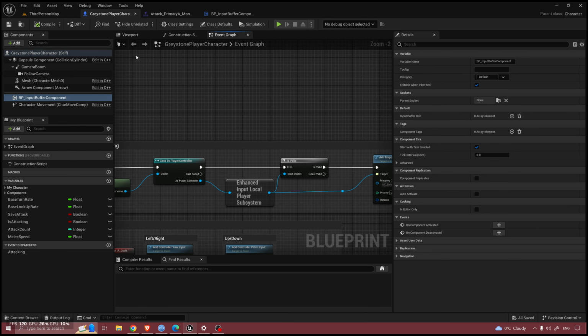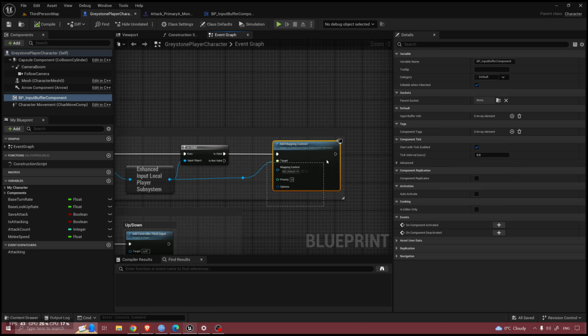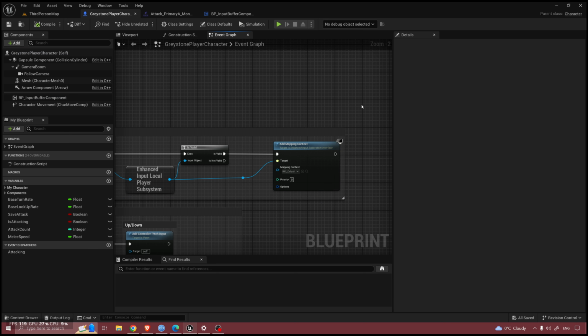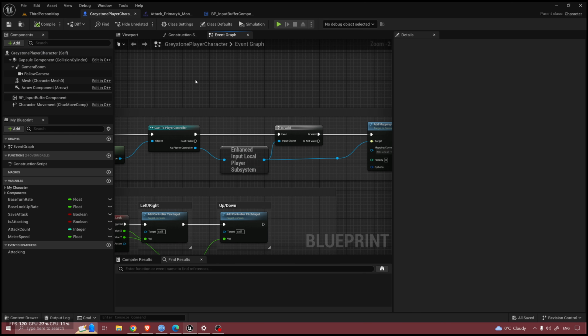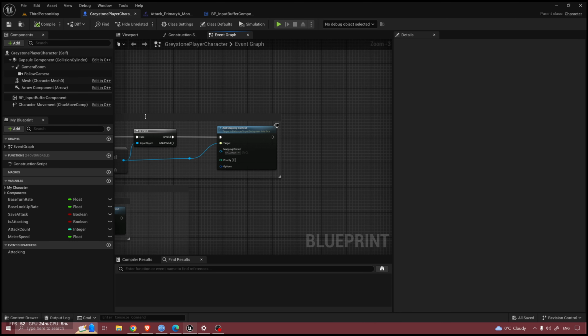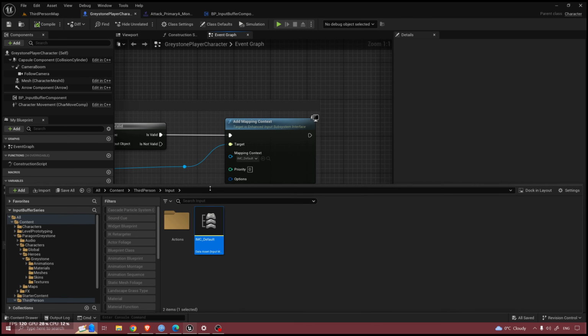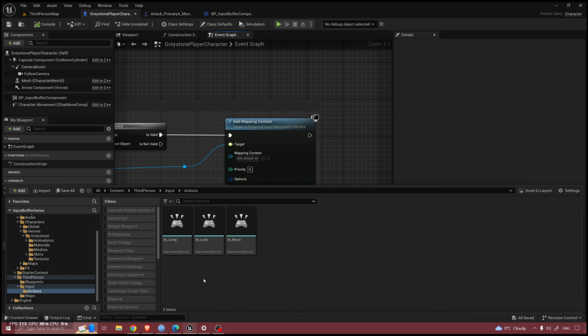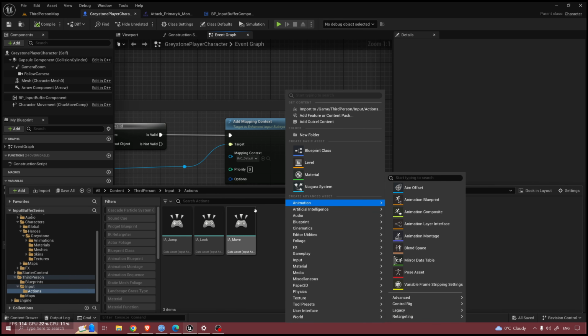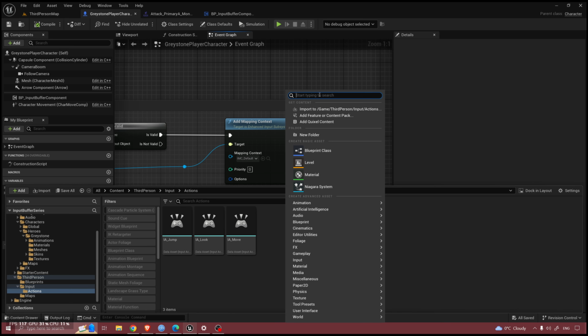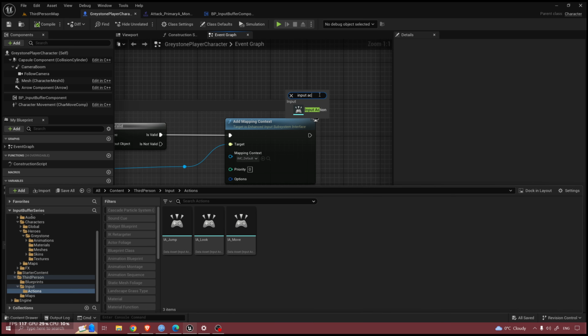So if you go to the gameplay on Greystone, you'll find a mapping context. Usually all third-person templates have that on the player character. And if you go to this magnifying glass, it will take you to this mapping. And there's an action folder beside it as well. So let's create a new input action, and if you click here and search for input action, you should find this. I'll call it input action underscore attack.